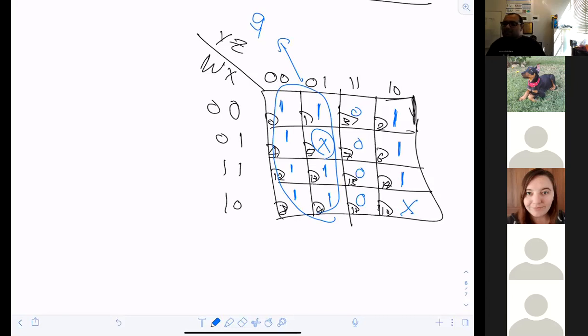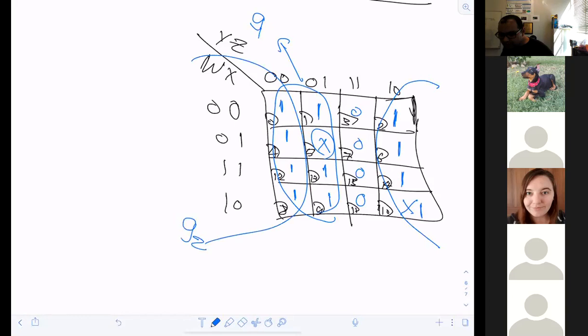What about the other X? What should I do with it? If you make it 1, it'll be easier, I think. Yes. Why? Because you can connect the 0, 0 and the 1, 0. If I put 1 here, then I can do it like this. And that will be group 2. Does it make sense to everybody?